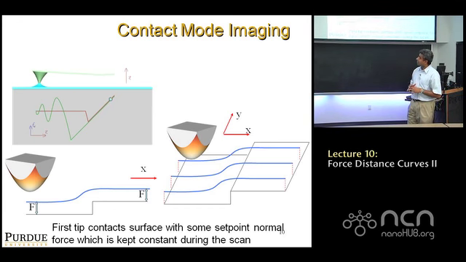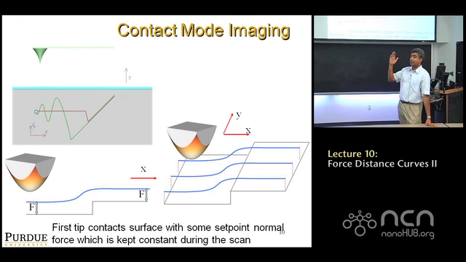So a lot of interesting physics is there, but when it was realized that the force versus Z curve has a certain slope, the thought was, just like in tunneling microscopy, where you used V versus I, you could use force versus Z and do a feedback on the observed force and scan over the sample by keeping the force constant, right? Just like in tunneling, you would keep the tunneling current constant. You could feed back, move the base of the cantilever up and down in order to keep the force constant. And that's where contact mode imaging came out.